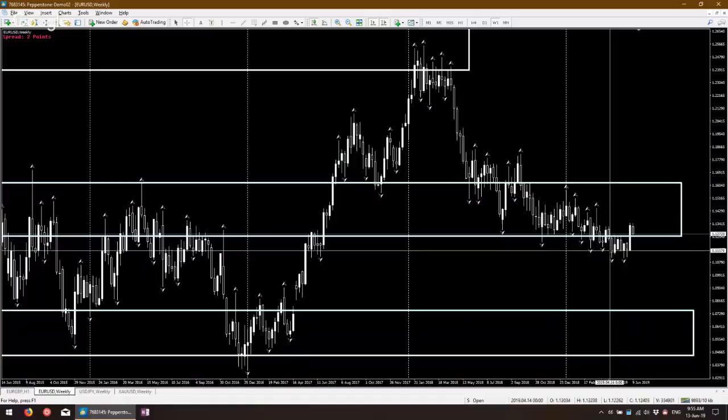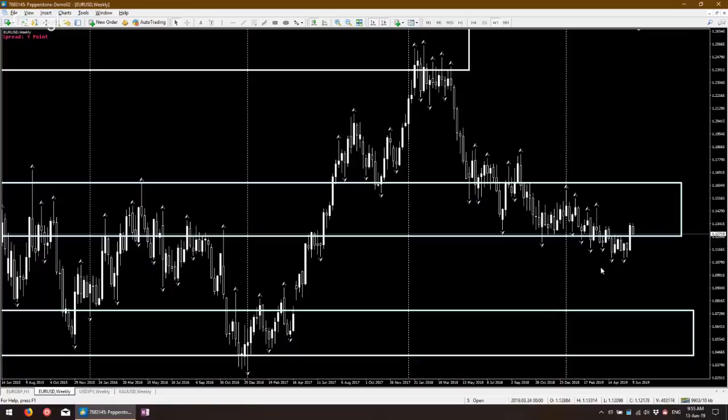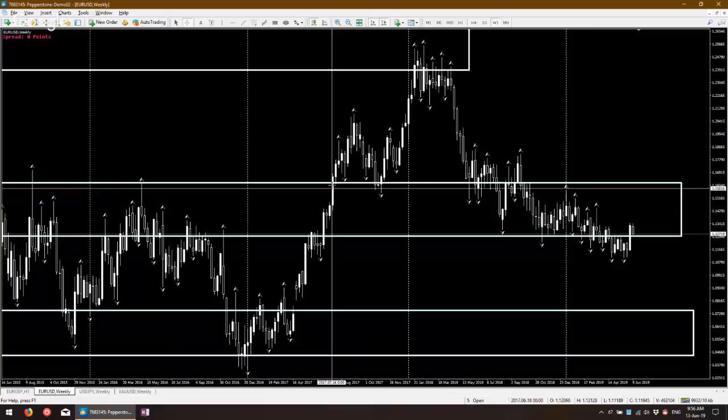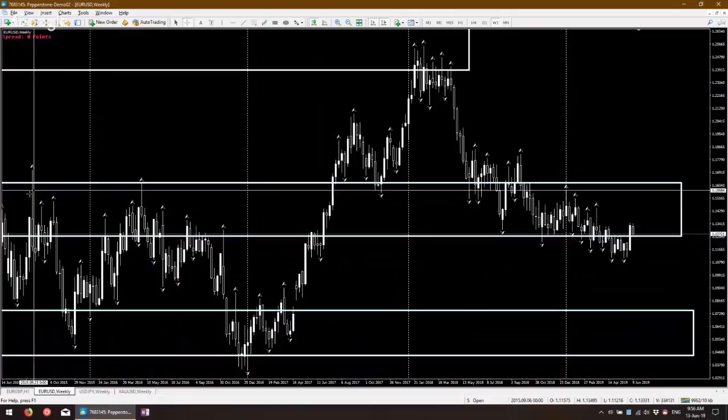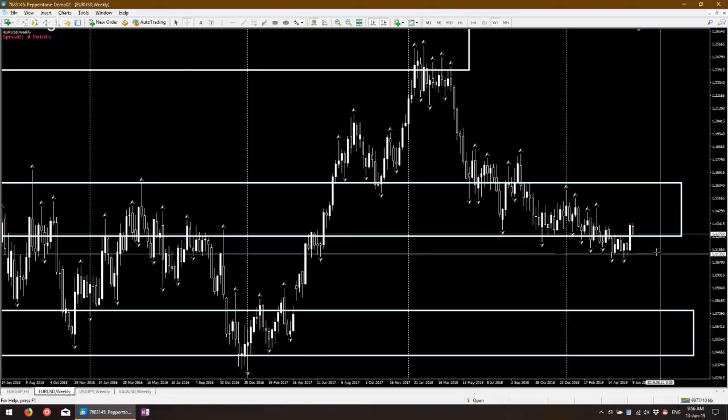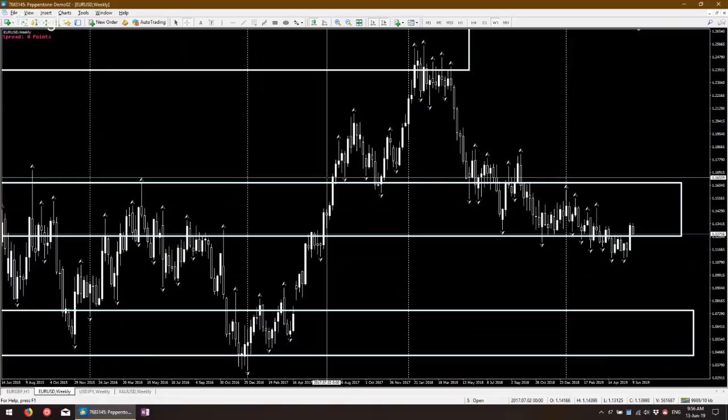But instead of having a fixed pip, I prefer to use context, because the breaking here, for example, this candle close here, in this context in which we have really strong projections, would have been enough to tell me that this zone has been broken, because we stopped having the big rejections. Instead of having a big rejection, we closed. While in the past, every single time it went here, we had strong rejections, right? So even if this one is not as big as this difference, from here to here, it is relatively tight, I would say, yes, it's broken.